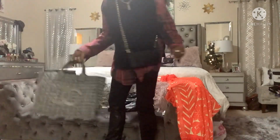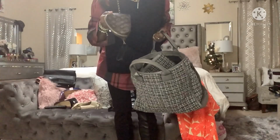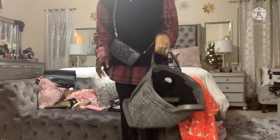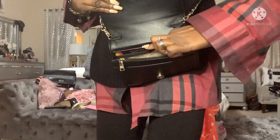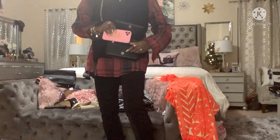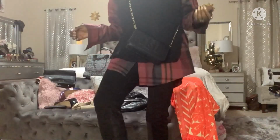Then I have my tweed bag in the car, because this has everything I need that this wallet on the chain doesn't have. I got my mask, my receipt pouch, my makeup case, and a whole bunch of other things I might need. Look at that, a whole lot of stuff. When I go into the store, the only thing I need is my credit card and my phone. So this is what's in here, this wallet, and this one credit card, my Capital One. And then my phone, if I'm not vlogging, I just put it in here. Nice gifty item. I showed you guys this. I love this little thing, so cute.